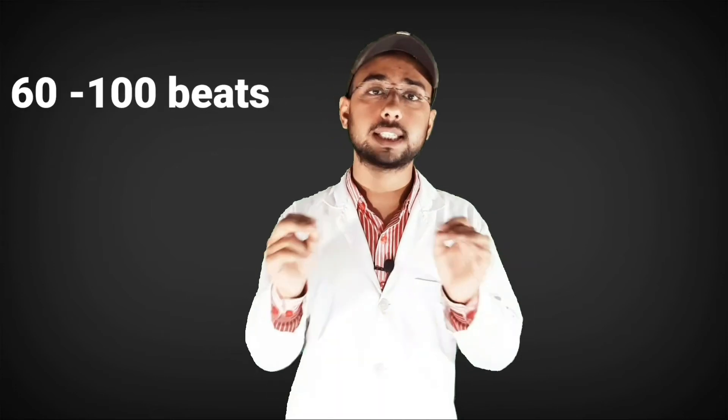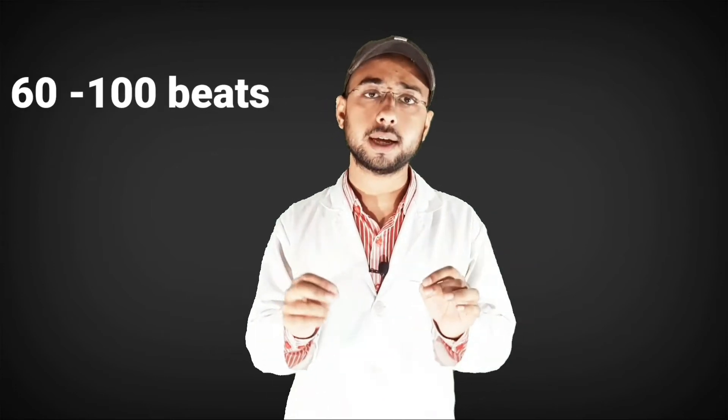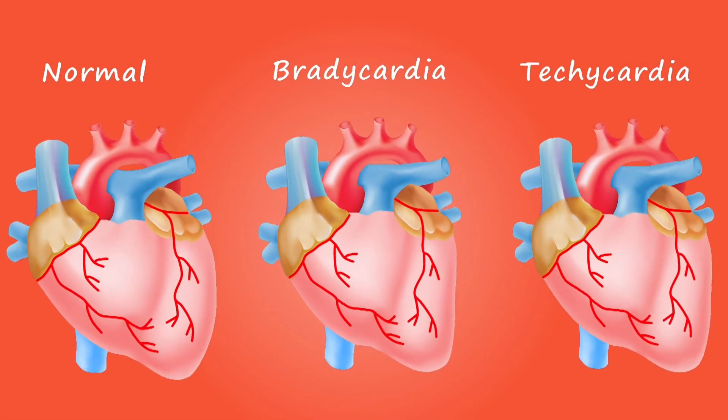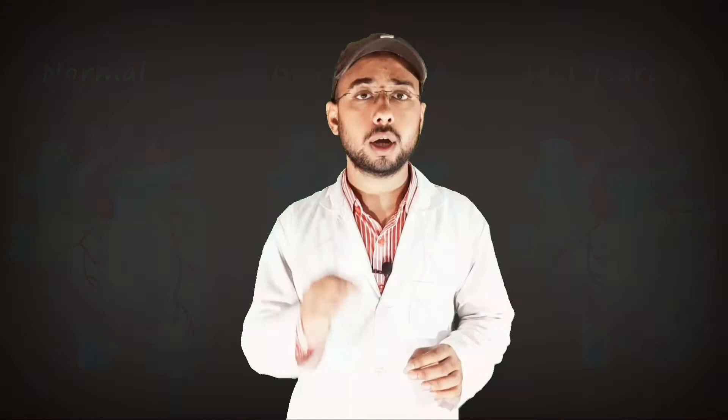If the pulse count is between 60 to 100, then your heart is okay. But if the pulse is below 60 or above 100, then it is not a normal situation. Please consult a doctor because it can lead to severe situations such as stroke or sudden cardiac arrest. A person doesn't experience symptoms when the heartbeat is between 50 to 60. But when the heartbeat goes below 50, then the person starts to have symptoms. And sometimes the heartbeat goes so slow that it becomes sudden cardiac arrest.